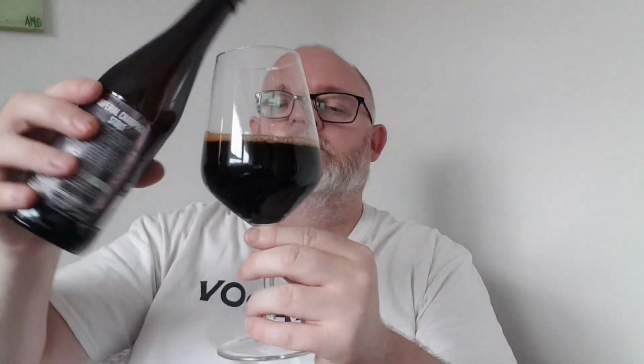Again, I thought there'd be a little bit more smoke coming off that. Again, using the wine glass, as they don't do a teku, which is very surprising considering the stouts that these guys release. There we go. So, just give it a bit of a swirl. Being a glass, what have we got? Oh, there's definite alcohol ring going around the top of the glass there. It did have a dusting of tan, but it's not there anymore. It is a jet black beer that looks, quite frankly, dangerous.